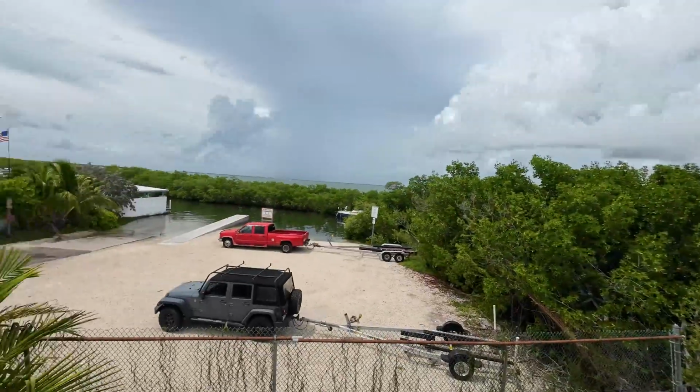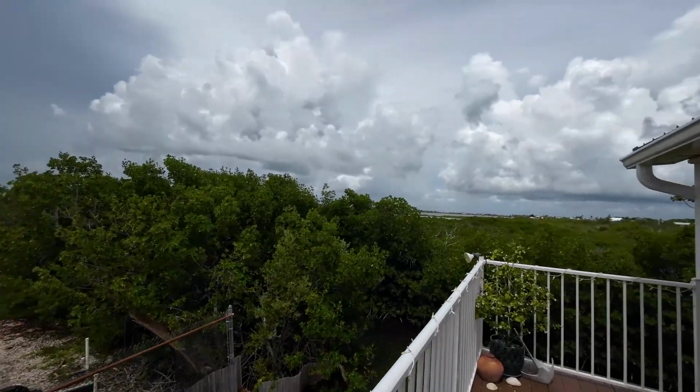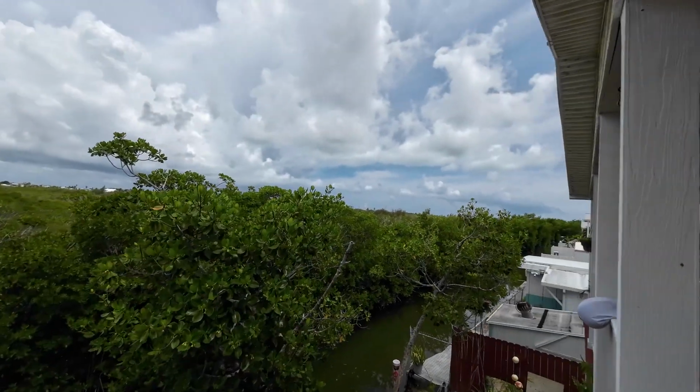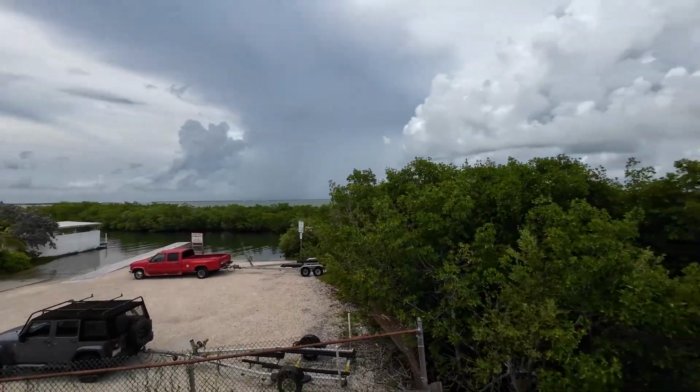So I want to show you guys what I'm racing against here. Is that big blob of gray. See, over here, we still got kind of nice skies. Over there, not so much. Not sure if it's coming our way, but the race is on.